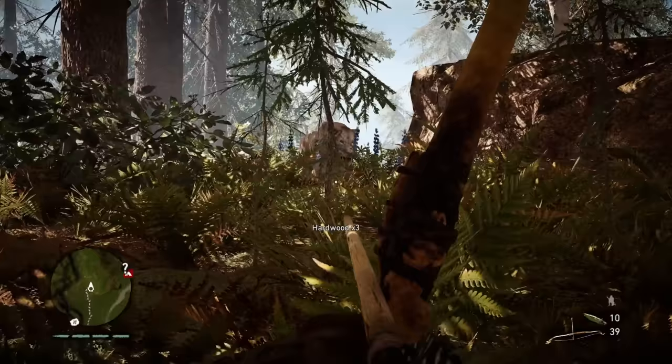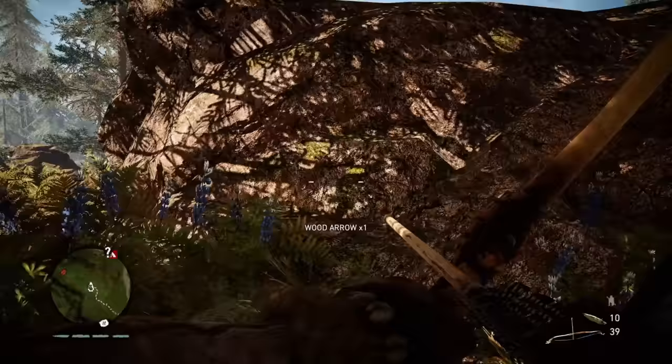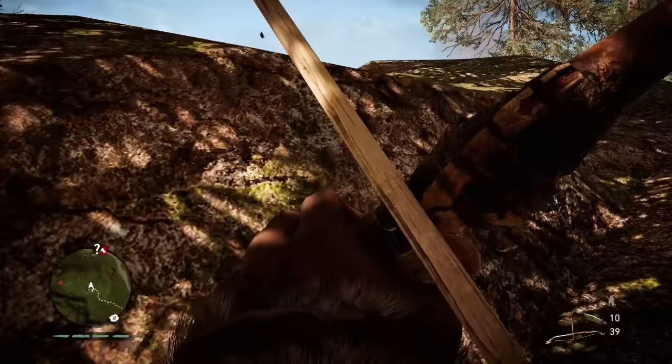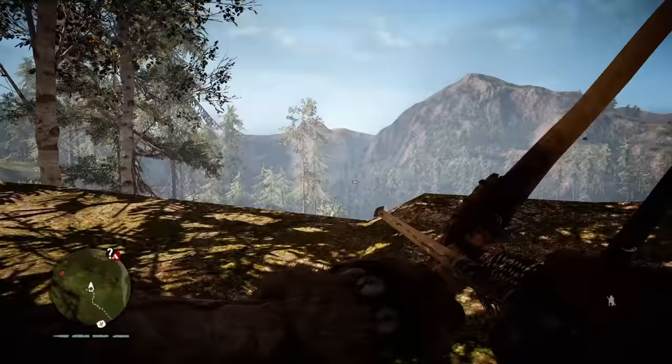Shit. Oh, okay, we got it. I don't like this place at all. Give me back my arrows, though. How do I get up here? Come on, just a little bit more. There's a dude over there, too. Now, let's hide a little bit.